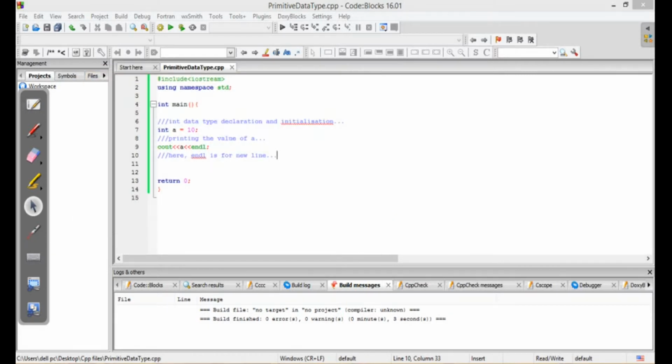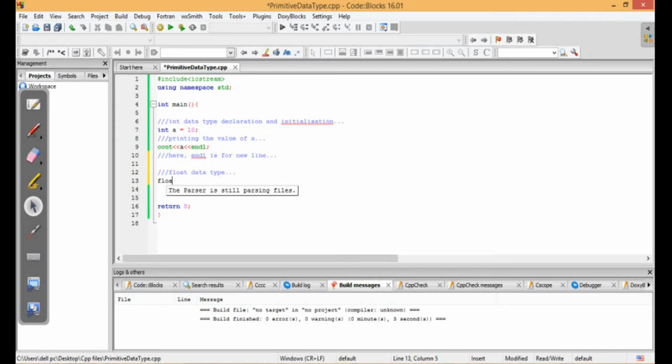So now let's try out other data types. Declaring and initializing float data type. Float b is equal to 10.